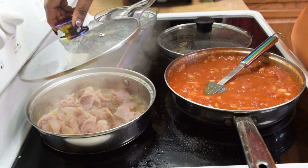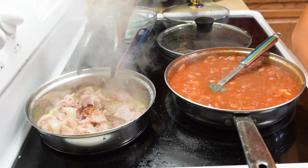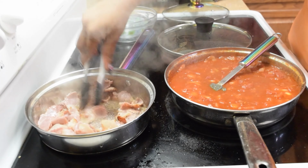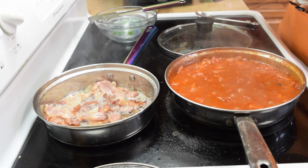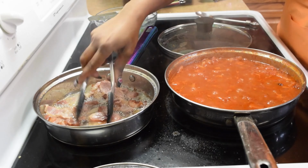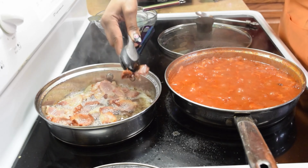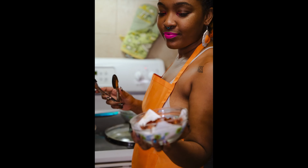And I know you're getting caught up with the tomatoes, but don't forget to check up on your bacon. I start looking through and taking out some of the pieces that are already cooked. I don't want to burn them, just trying to make sure the other pieces in the pot are cooked through all the way. So I give some a flip, I check on other ones. I don't want them to be too crispy, so anything that's too dark, I just go ahead and take out of the pot.